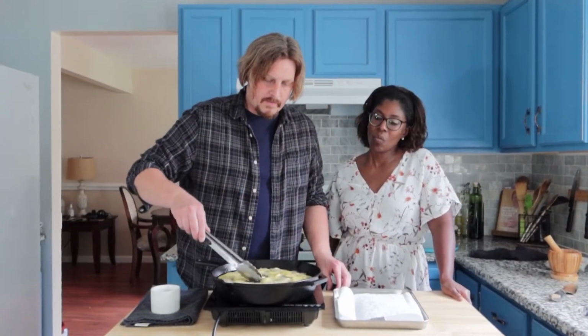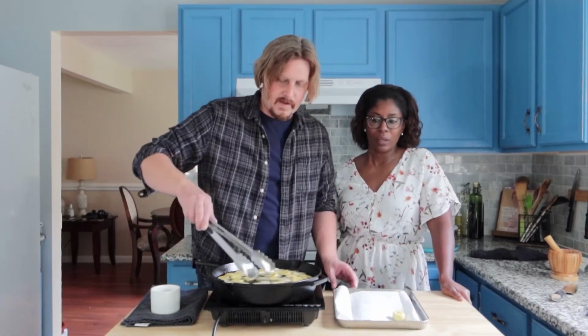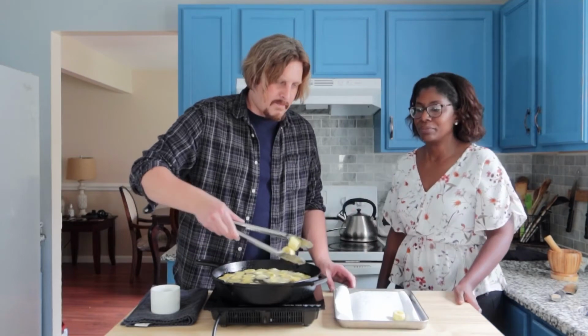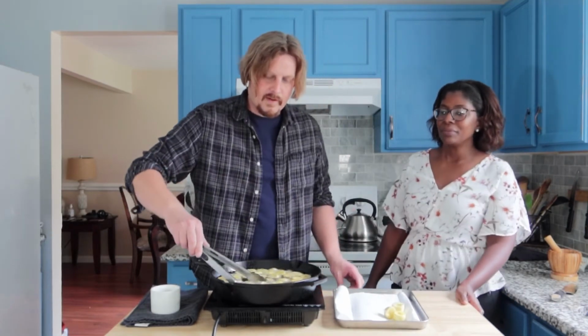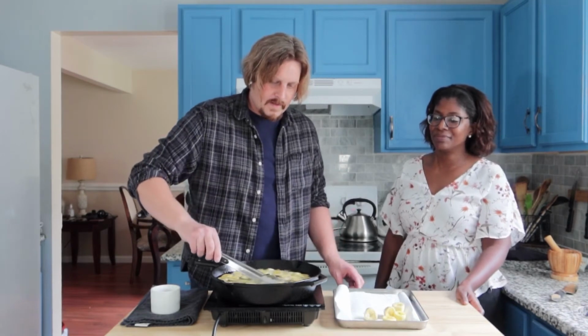Alright, now that these are golden brown, we're just going to take them out, set them on some paper towels before we start to mash them in the pilon like we were going to do before. But I was getting way ahead of myself.